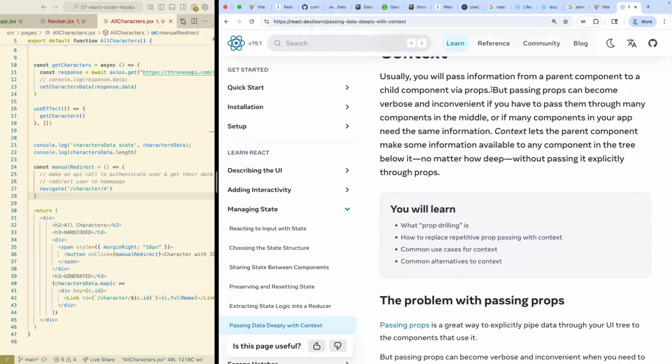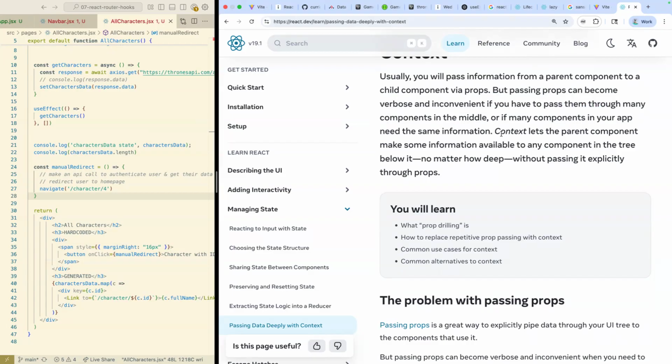As it says here, passing props can become verbose and inconvenient if you have to pass them through many components in the middle, or if many components in your app need the same information. Think about if we weren't using Tailwind or Bootstrap, if we had to implement dark mode on our own, every single component might need to know if dark mode is on or off, right?